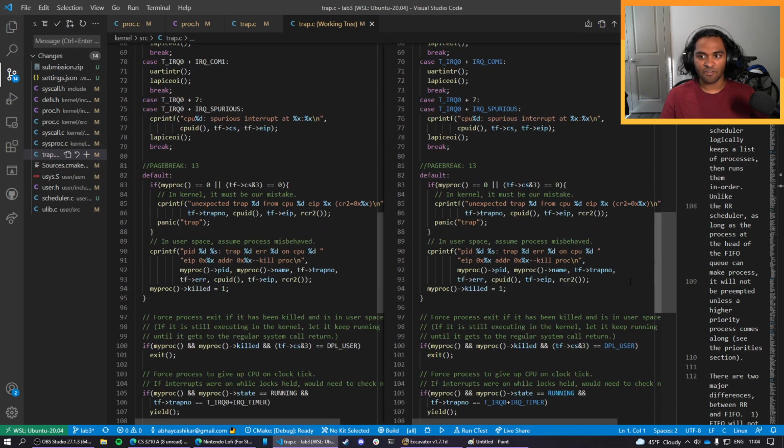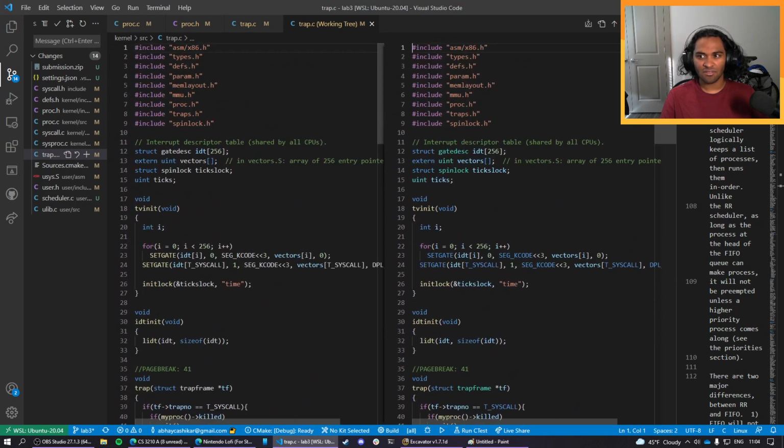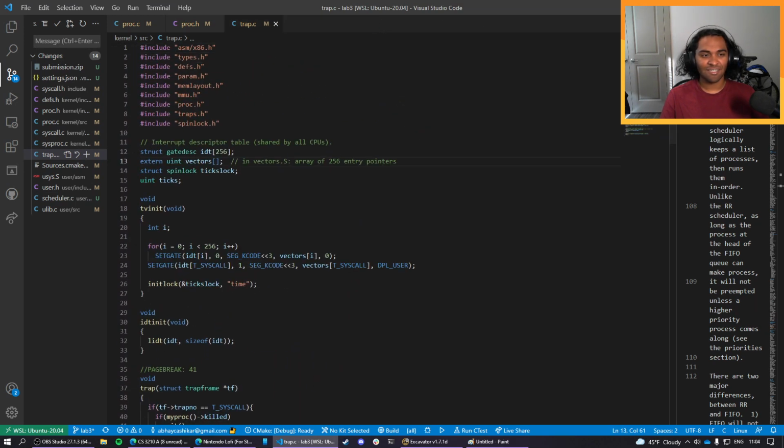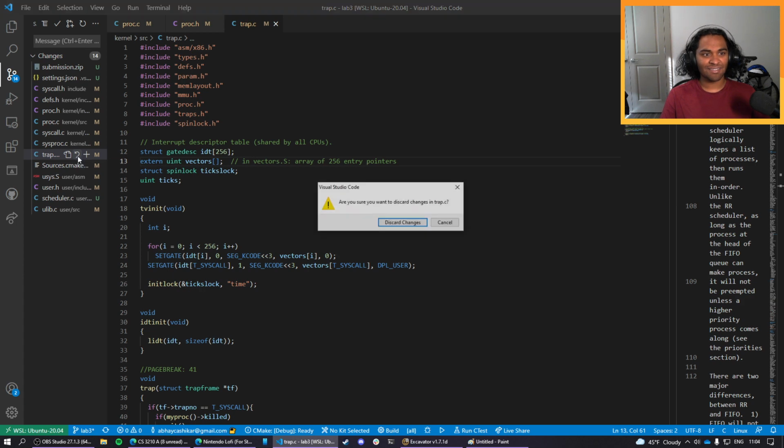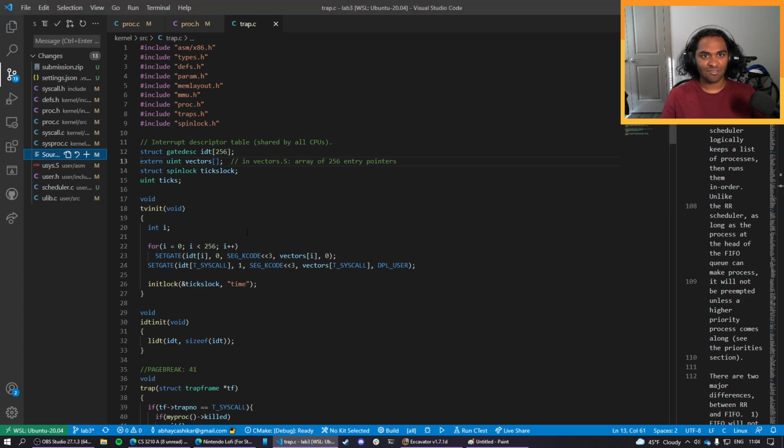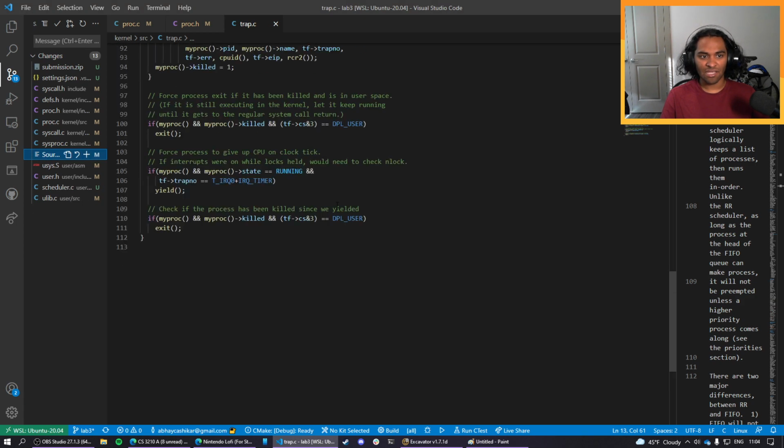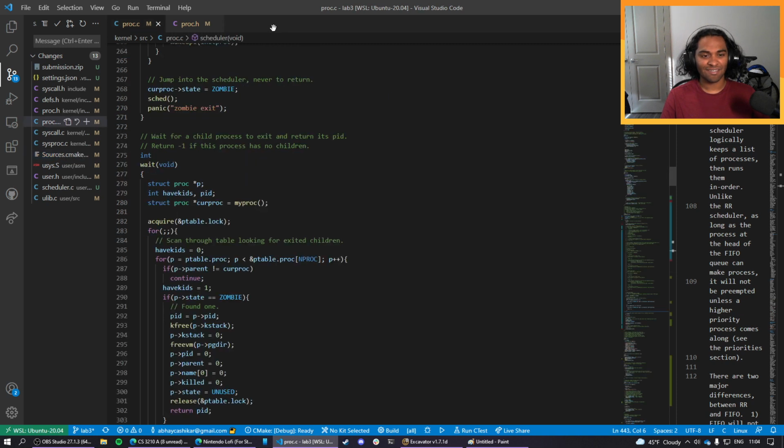Shouldn't be anything different about this file now. I don't see any changes. I don't know, man. Yeah, I'll just discard the changes. It was probably a line ending or something. I wish it was more visible, but anyways.